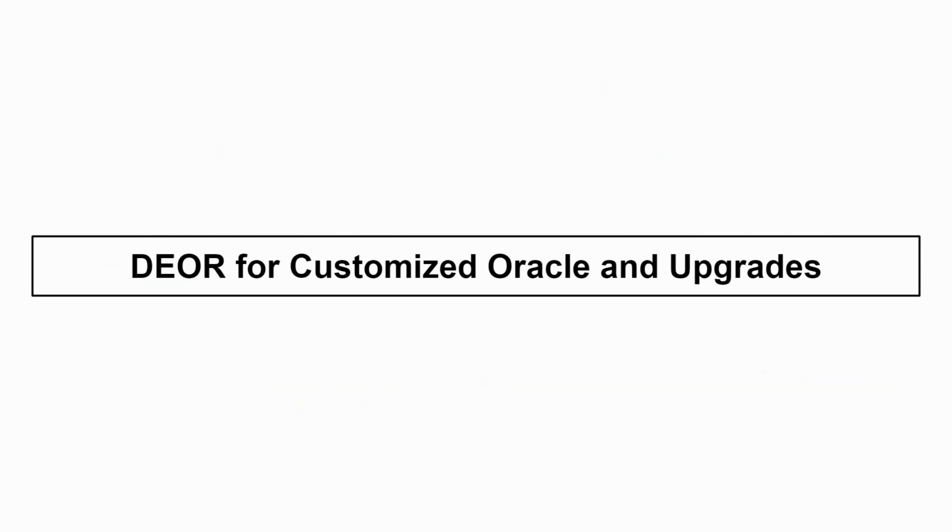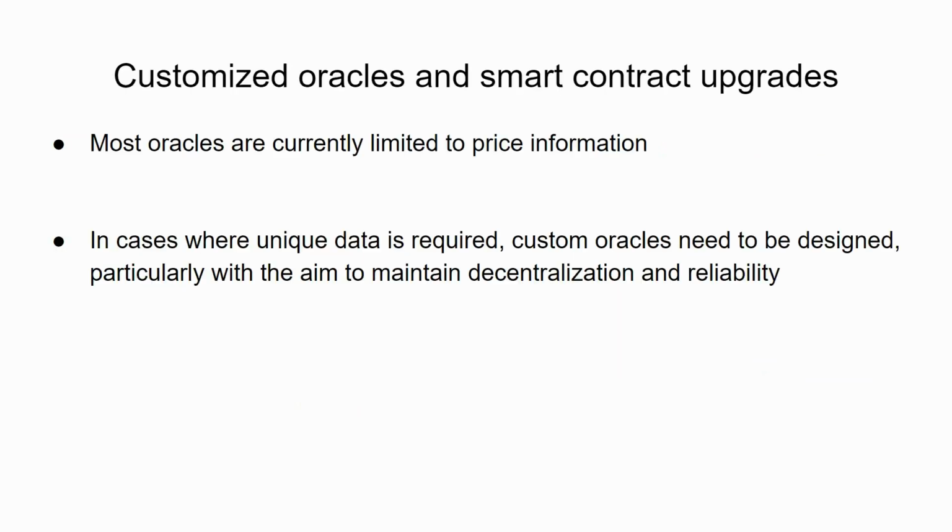The second use case is to use DEOR for customized Oracle synthesis and, of course, security upgrades. So the thing is, when you're aggregating oracles, you have to realize that a lot of the problems that we face right now is that most oracles are really only tuned to price information. And that's because of the use cases that have really come onto the blockchain, which is mainly trading. But let's assume you have a unique use case where you don't want price data. You want some other more niche form of data. So more often than not, you're going to need a custom oracle that is made for your purpose.